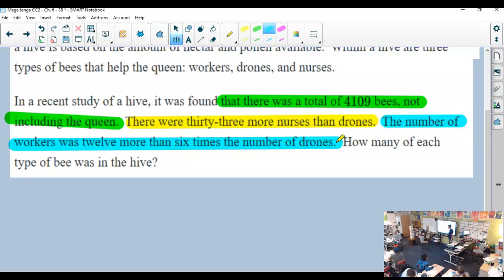So we've got drones, workers, and nurses. Yep, seriously. Drones, workers, and nurses. How many of each type? Nope, we are not discussing the queen. So you could say 4,110 if you want to count the queen, but we're not. This problem does not talk about the queen.